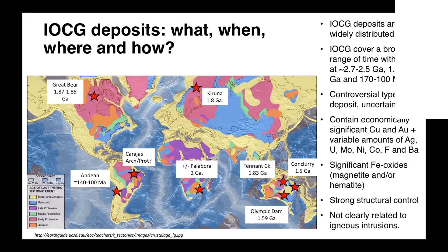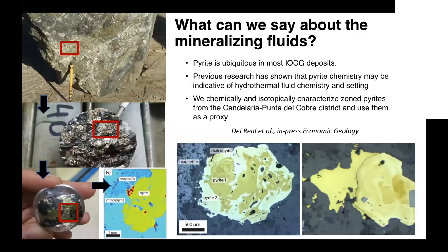The lack of quartz veins creates an issue for any kind of fluid inclusion study. So that brings us to the question I was trying to answer: what can we say about the mineralizing fluids? We don't have an igneous intrusion, we don't have a lot of quartz veins. For this, we have to start thinking about using proxies — a figure we can use to represent the value of something else. In this case, we're going to do mineral chemistry and specifically focus on pyrite.